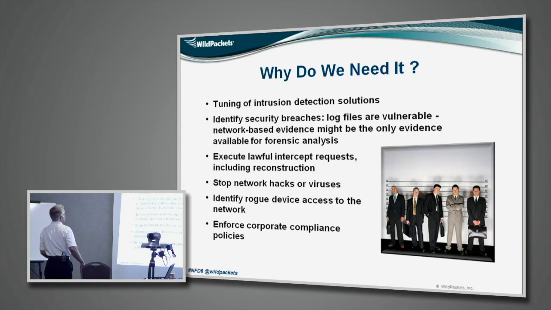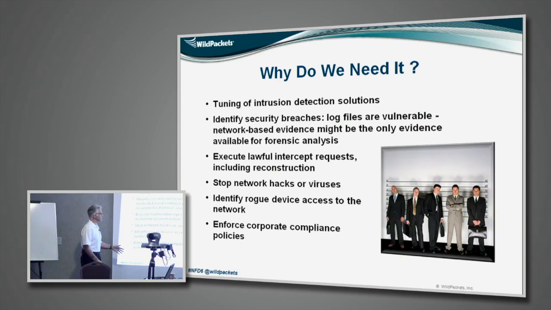So, why do we need it? What are some of the applications for forensics? Well, as I mentioned, tuning the IDS systems, identifying security breaches. Even logs are vulnerable, right? Now there are attacks where people can go in and change logs, so that may not be a reliable source of information. The network-based evidence might be the only evidence that's untampered with that you can really rely on to go back and figure out what happened in an attack. Of course, it is used for lawful intercept requests.